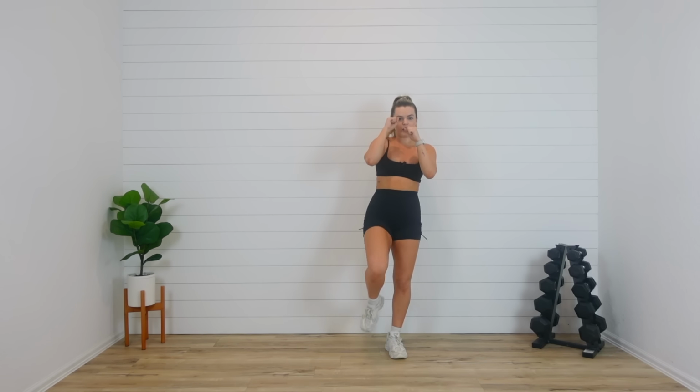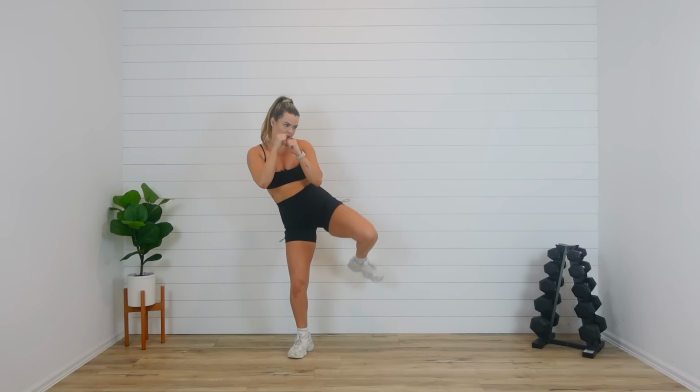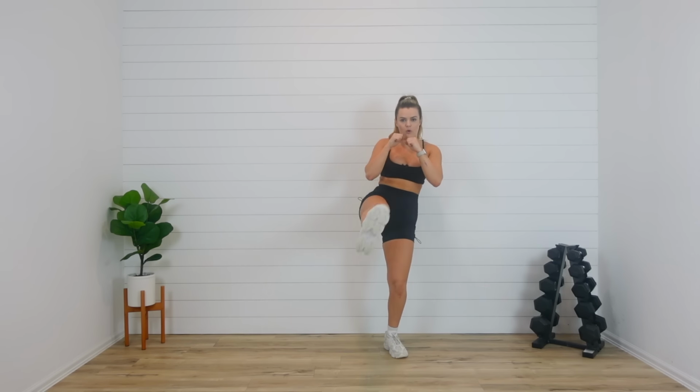All right, we're gonna do some kicking. Hands covering your face. You're gonna kick front, side, squat together. Front, side, squat together. Keep your core tight so we don't fall over. And again, if you're not comfortable, you can kneecap someone. Just as effective, okay? That's it.